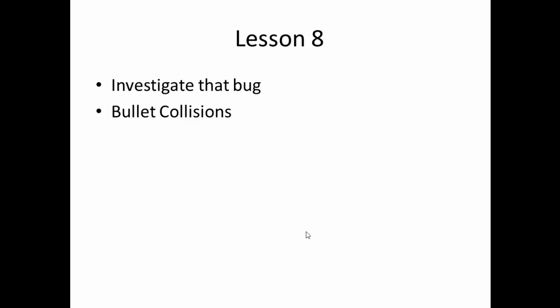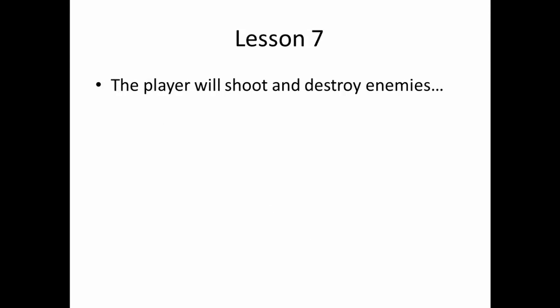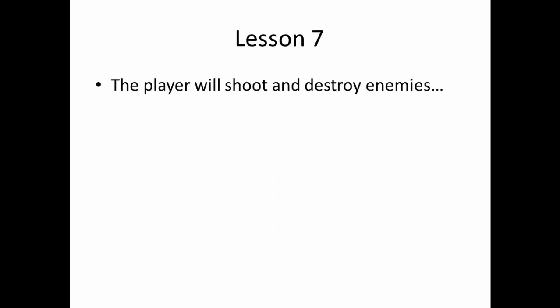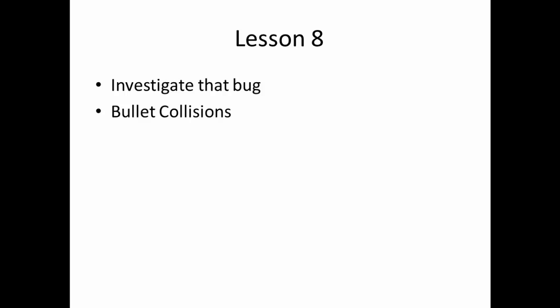This is Module 2, Episode 8 of creating the game, working with Monogame. Last time when we left off, we did a lot of work on making a way that the player can shoot bullets, but that doesn't destroy the enemies yet, so I need to look at that in bullet collisions today.